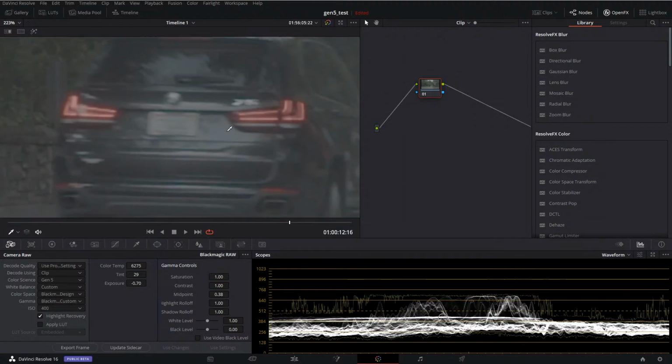Now I'm going to check the chat real quick, make sure that everybody's seeing this stuff. Okay, cool. Yeah, this is the beta. This is in the beta of DaVinci Resolve, so if you're not seeing it in your current version, that's why.